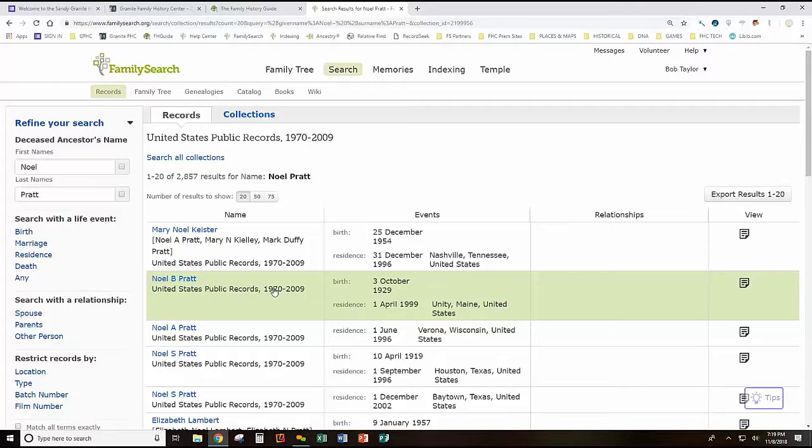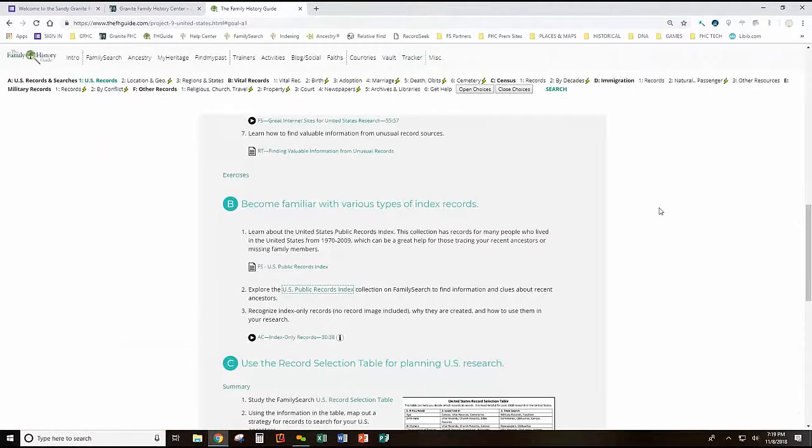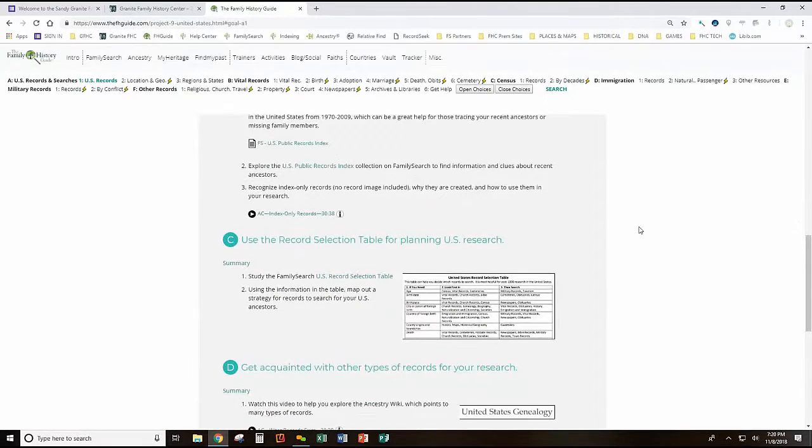We tried to get permission to get his temple work done, and some of his family members said, no, we don't want that. So, okay, 110-year rule, we're waiting for that. But it was an interesting story. So the United States Public Records can be a great way to track down people that you need to get connected with. Okay, moving, yes, question?